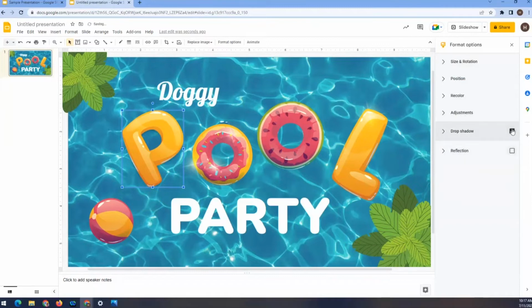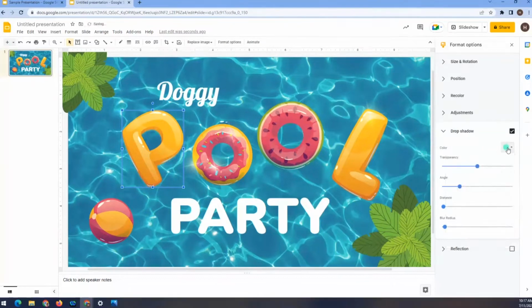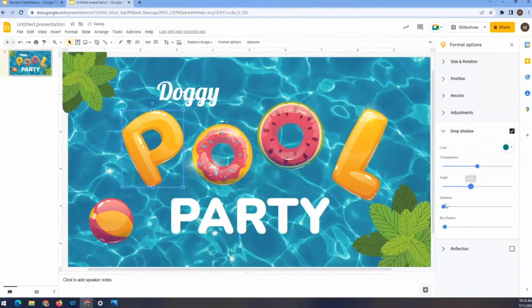And what I want to do is create a drop shadow. And if you see, when I clicked that, that little drop shadow appeared underneath the P. And because it's in a pool, it doesn't really show up as black. So let's just change the color. And I'm going to create a custom color. Make it a little bit more kind of greenish blue and dark so that it's actually a shadow. And now I just want to play around with the distance and the transparency and the blur radius. So you'll see that shadow start to change as I play around with these.